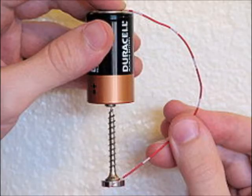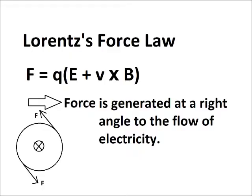Now, the homopolar motor is named that because the magnetic and electric fields do not switch during its operation, unlike most electric motors that pulse either their electric or magnetic field to increase their power and stability.